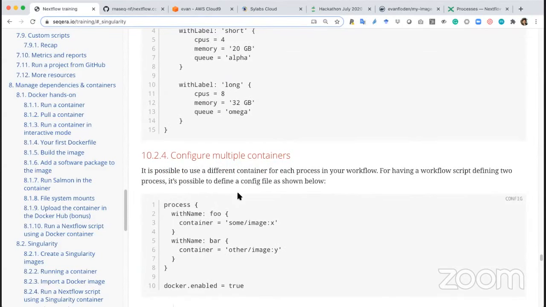So there's a question here: when we use with name in the config for several processes, for example FastQC and MultiQC, but then they only run FastQC, you get a warning upon execution. Is there a way to not get this warning? I will leave that one to Paolo. So the question is, is there a way to not get this warning when you are defining it in the config, and then you don't actually use that with name inside that?